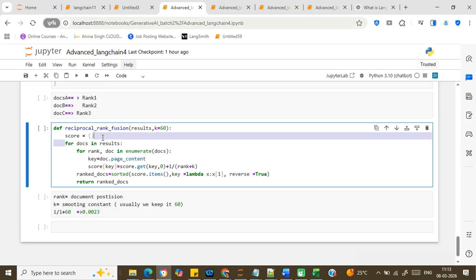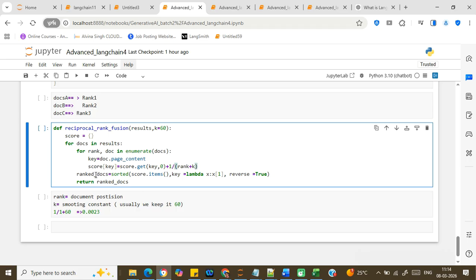So score is defined as a dictionary, then we iterate over the documents we have. We capture each document and find the rank from there, and then doc key equal to page dot content. We calculate the score on top of that.